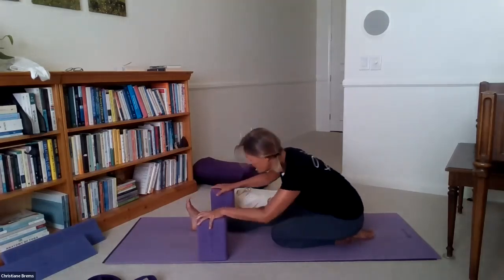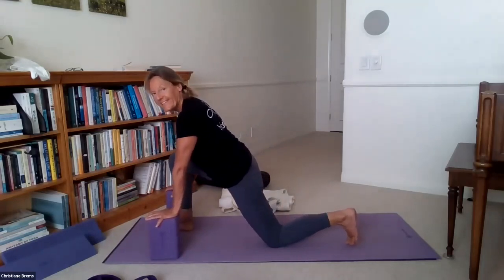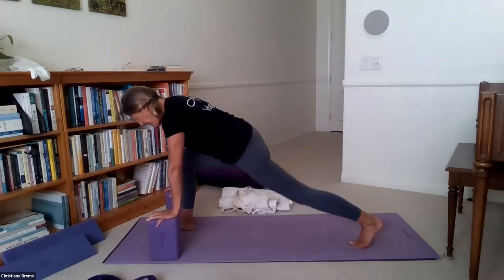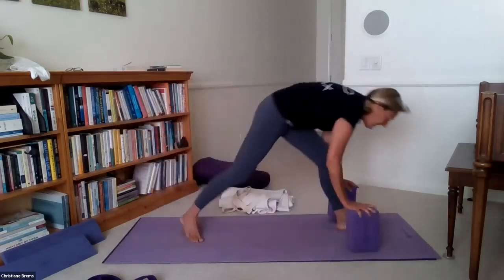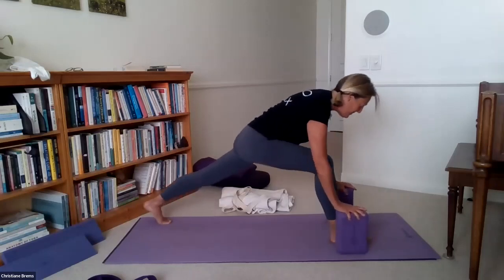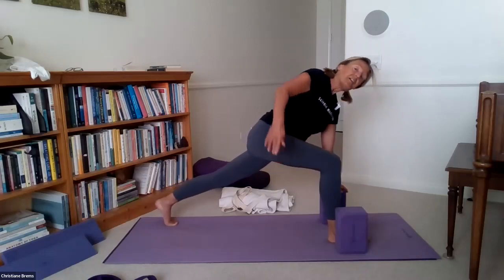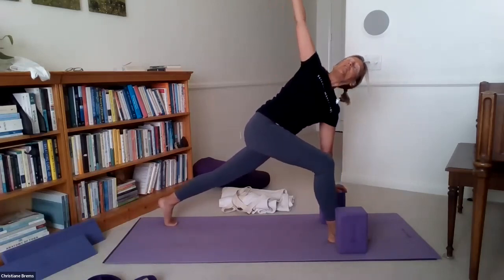The next time you come back to your lunge, stay there, tuck the back toes under, bring that knee off the ground if you'd like, or you could stay with the knee lowered onto the ground. I'm gonna switch around so that I will open up to see you. Bring your weight now into the left hand on the block, unweight the right hand. And then from here, press the left hand into the block and let that pivot your heart open.